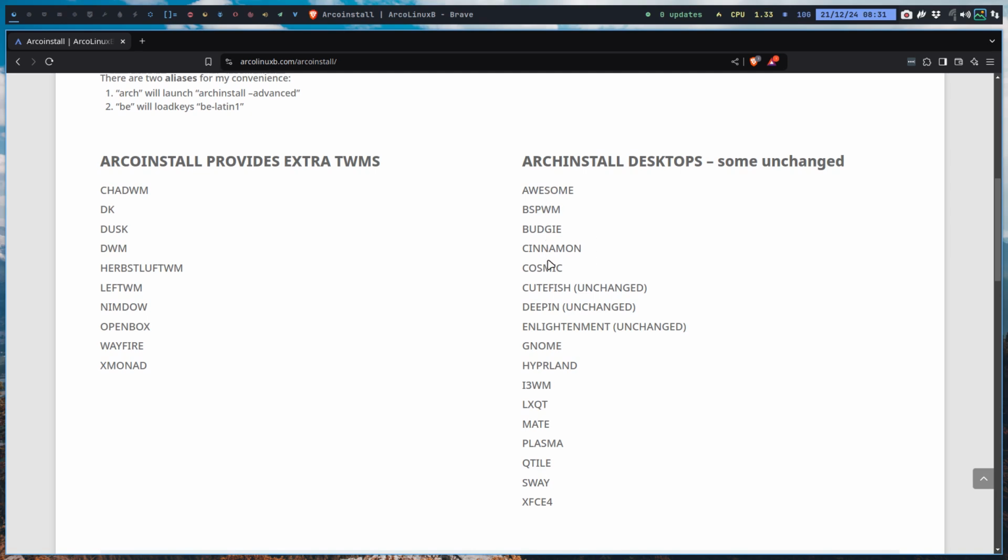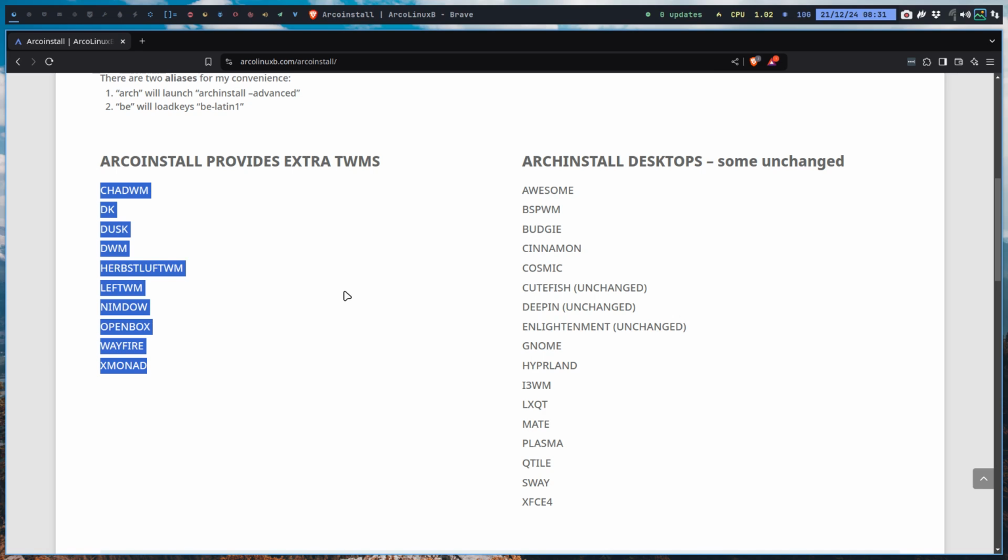So these are all the desktops you can choose inside Arch, the default settings, and we've omitted these guys. We did not change anything since they're often broken or we're not interested, basically. But the default ArcoLinux awesome is not our awesome, right? So we have our own awesome configuration, our own i3, etc. But these guys are extra. So the ArcoLinux ISO with the ArcoInstall scripts does not have these guys to the left. So these are our configurations, mostly tiling window managers and Openbox somewhere in the middle, right?